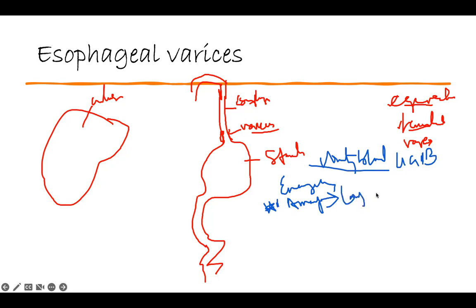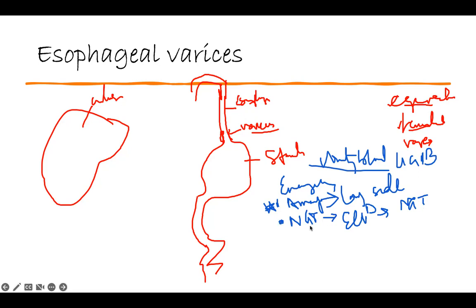You lay them on the side. As they vomit, they can lay on the side so that they don't aspirate. They may need an NG tube, but you, the nurse, cannot put in an NG tube because of the varices. This has to be done by the doctor. They may need EGD, that is endoscopy, and to put the NG tube in. So if they give you a select or apply question, don't choose NG tube. You cannot insert an NG tube unless the MD inserts it.